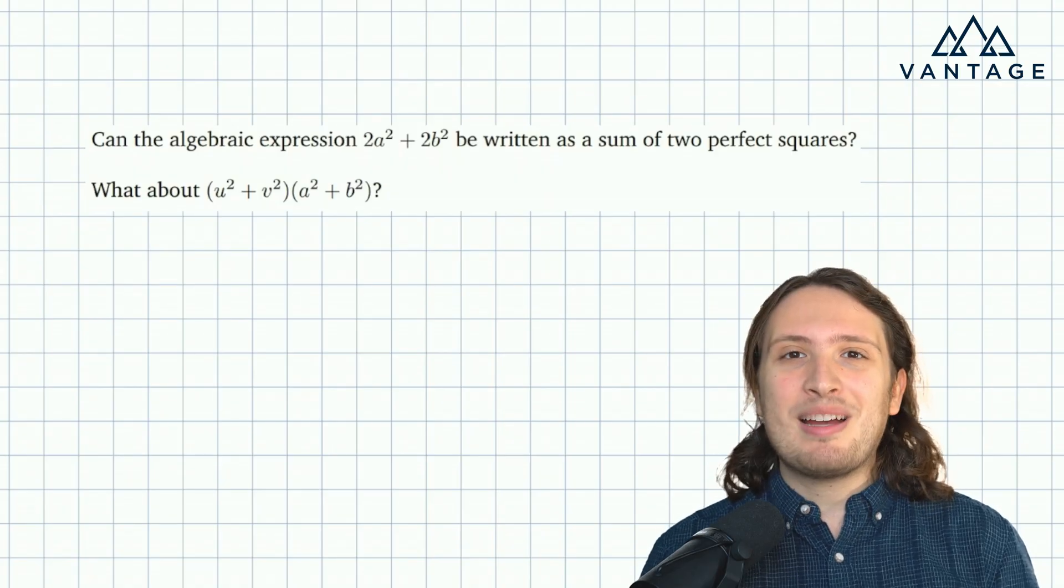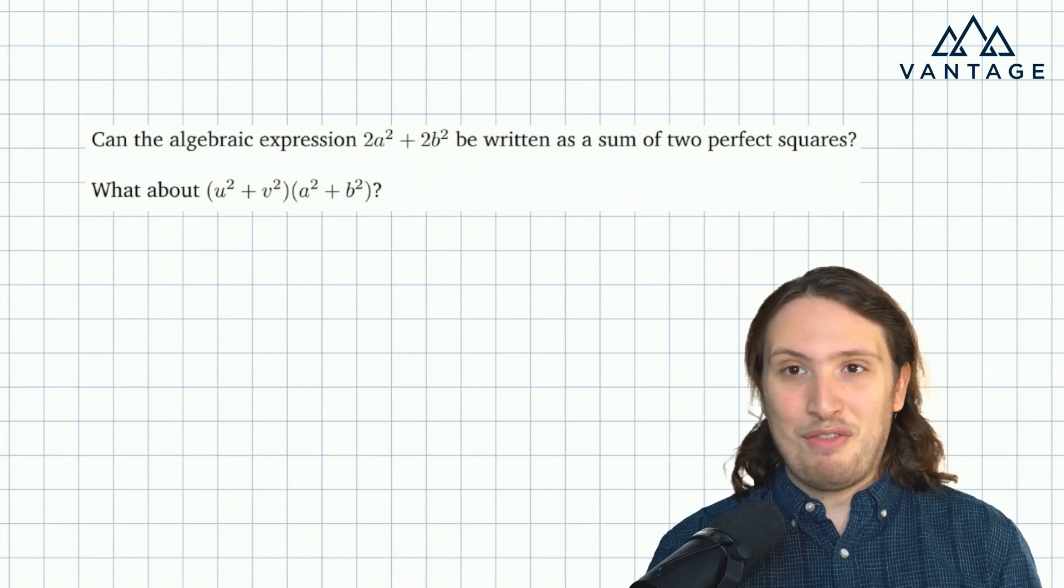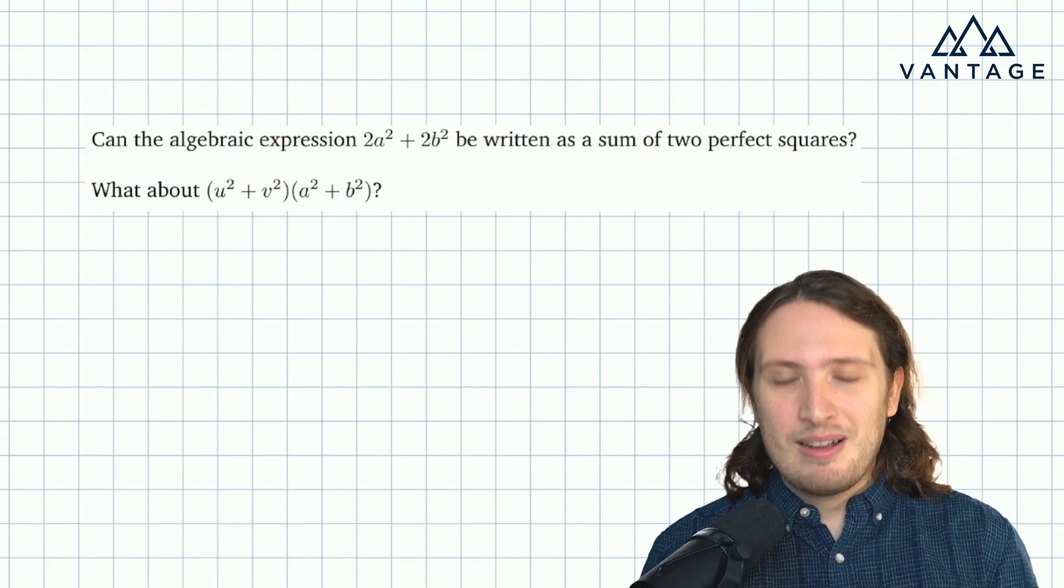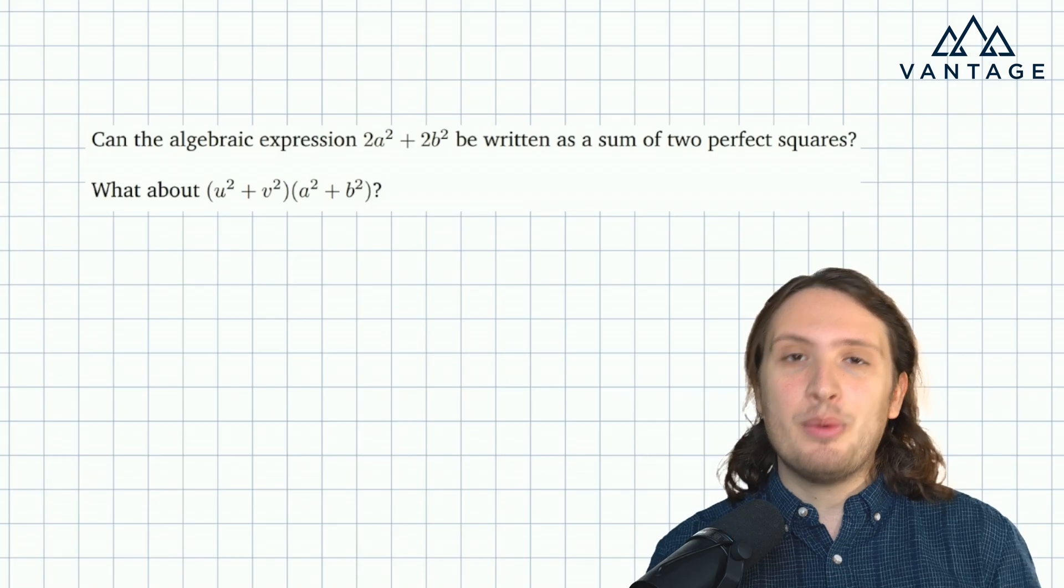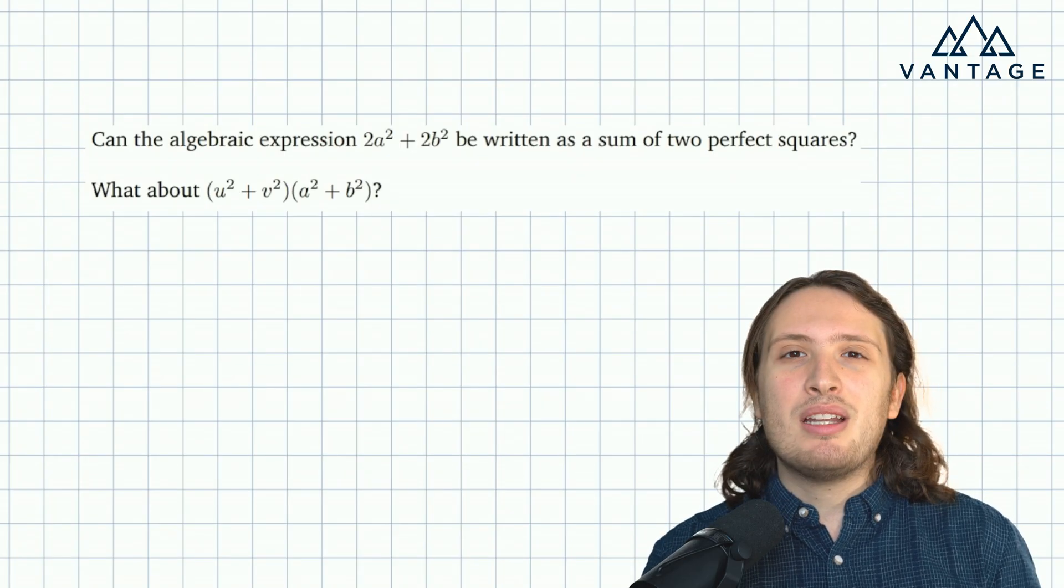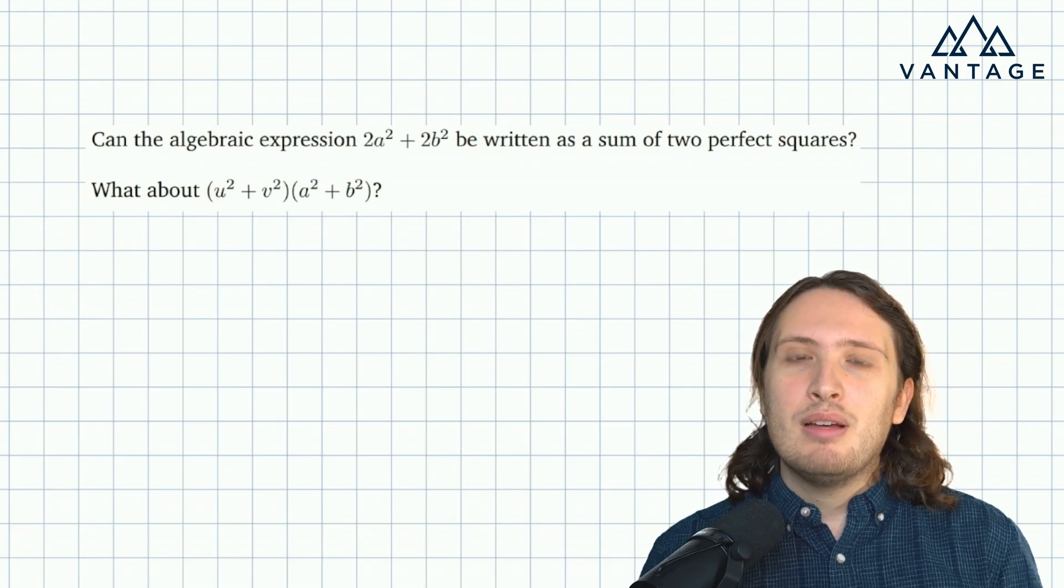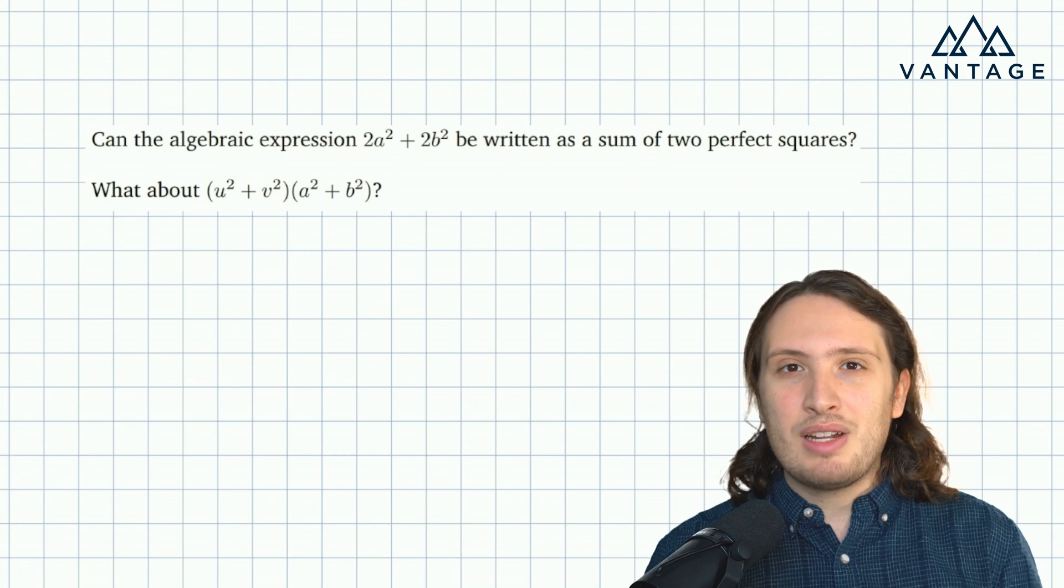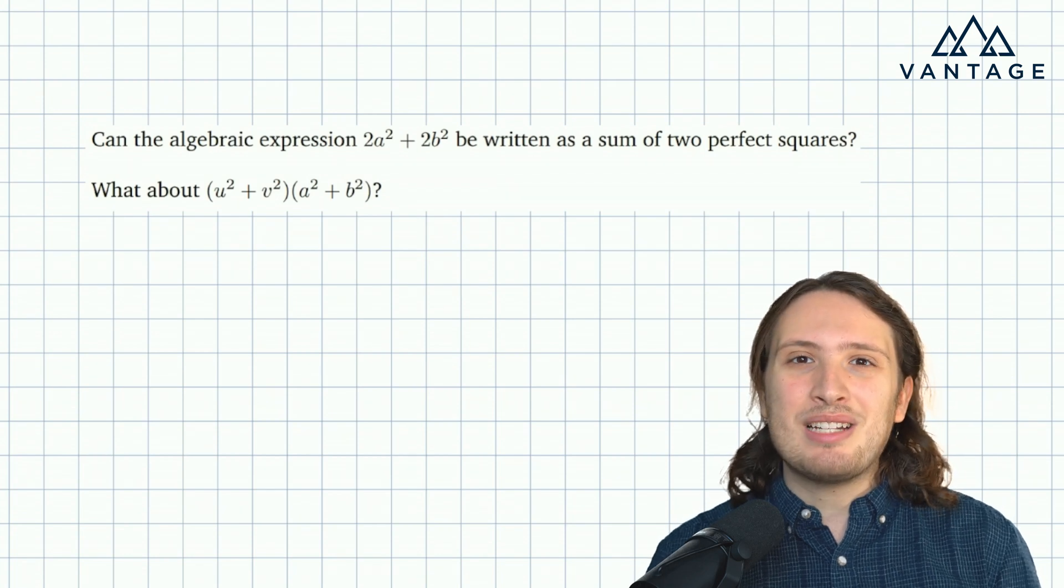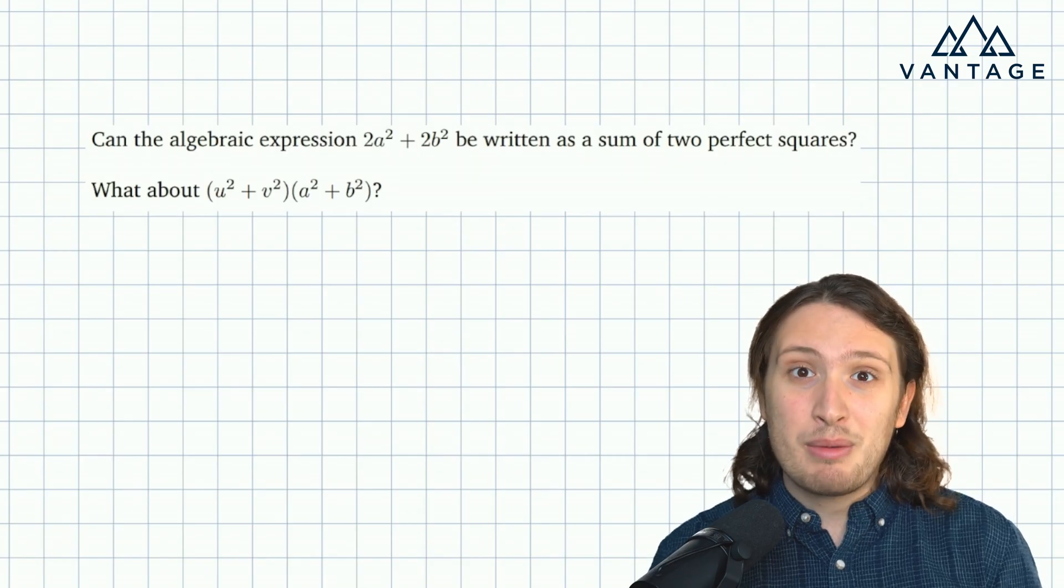So this is a question where to some extent we have to make a bit of a leap at the beginning and decide whether it feels like the answer should be yes, whether it feels like the answer should be no, and then we can go about trying to prove it. So if we think the answer might be no, we could consider trying to construct a divisibility proof. Maybe we could think about oddness or evenness or remainders when divided by three, that is properties modulo three for those familiar with modulo arithmetic.